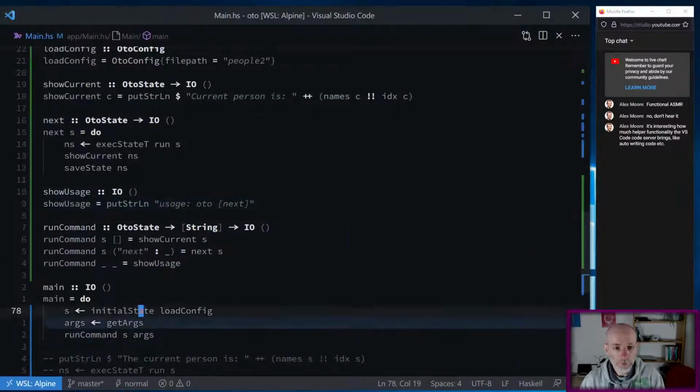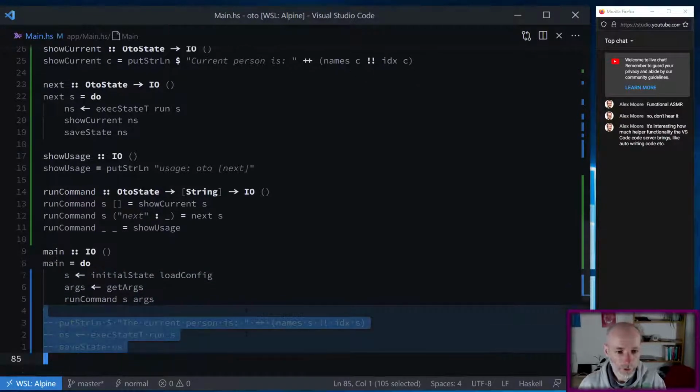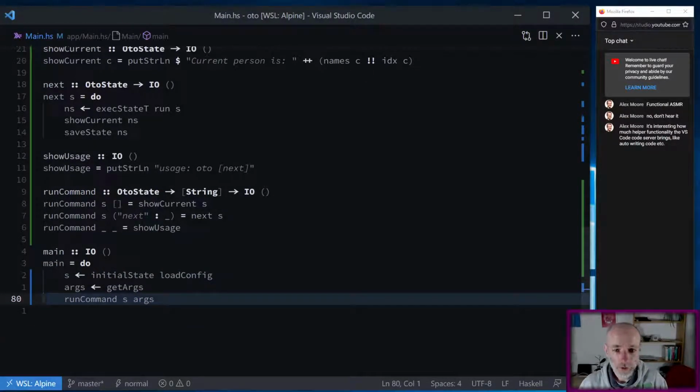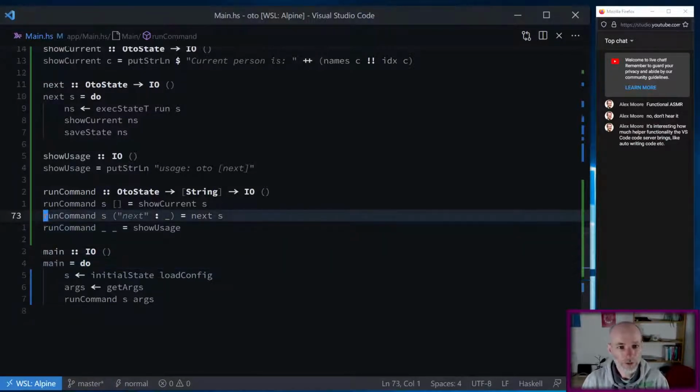So we now have to be able to pass in sort of subcommands of what we want the program to do, and we can also get it to show us what the current person is, as well as advancing to the next person. It's quite handy because I ran it today and it told me who the next person was, and then I couldn't run it again to tell me again because it would have advanced beyond that. I had lost the original window. So I think most of the time when I run it, I want it to just tell me who it is, and then after I speak to someone, to then run next, and it'll move on to the next person. Okay.